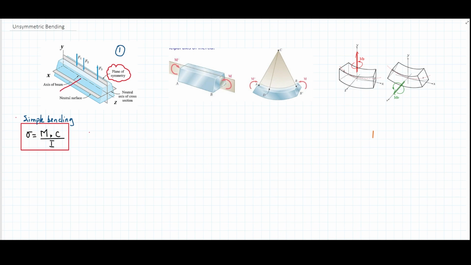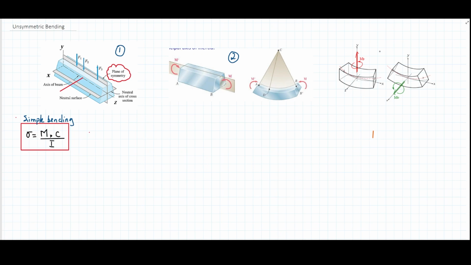so I'm going to draw it like this. So this is perpendicular to the plane of symmetry. Then that deformation is going to occur as such, something like here in figure 2. So when the deformation occurs in the plane of symmetry, then we're talking about simple bending. And if we're talking about this simple bending, we can apply this formula that we have written here.